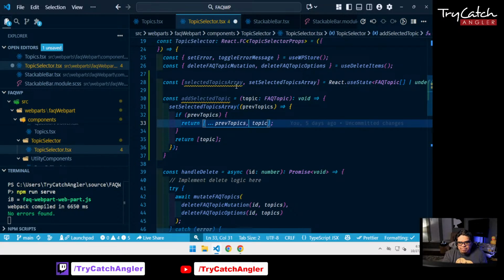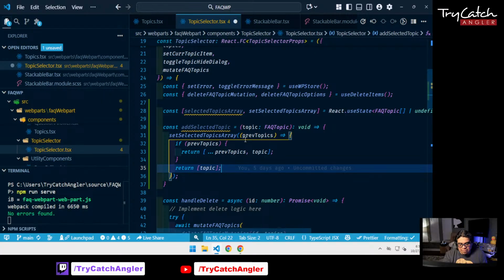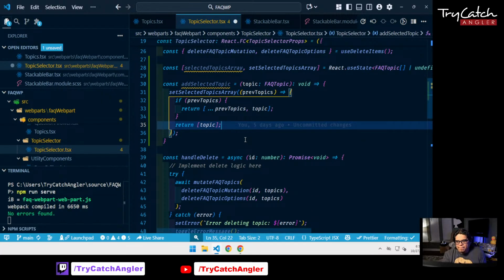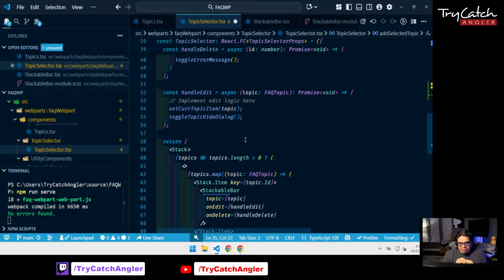I've had scenarios in the past where simply updating the array in this manner doesn't always work, but we'll see. Maybe it will, but I haven't had much success. Typically, what I'll do is I'll reset the array into a temporary array, and then I'll append the new one to that array, and then I'll update the state. At least in my experience, that works. I think there's an issue where the state won't update correctly, but we'll give it a shot and see what it does.